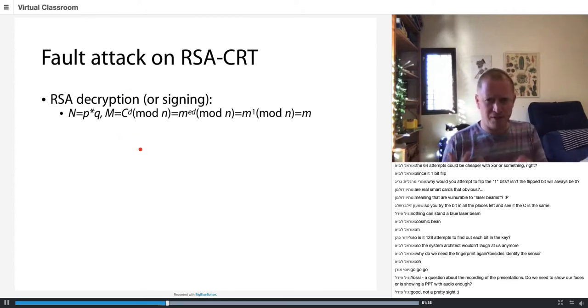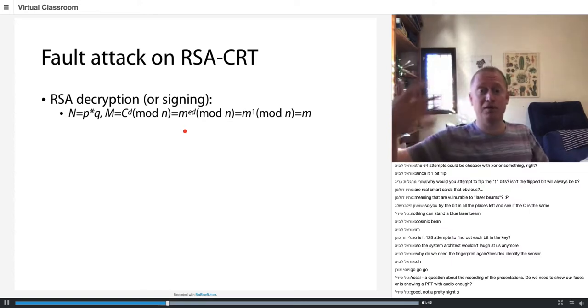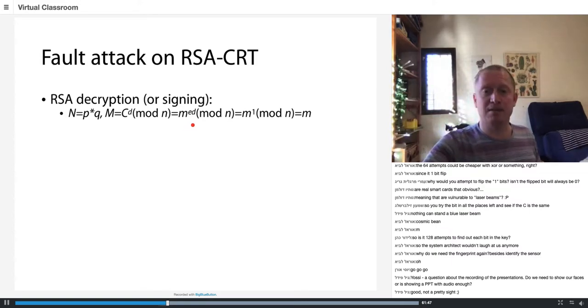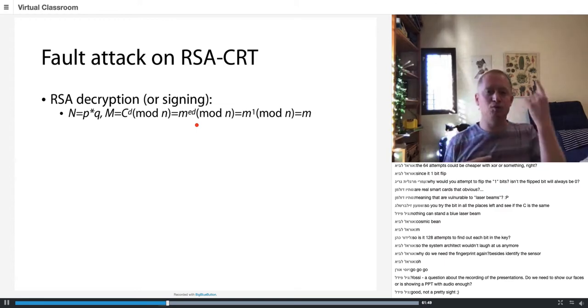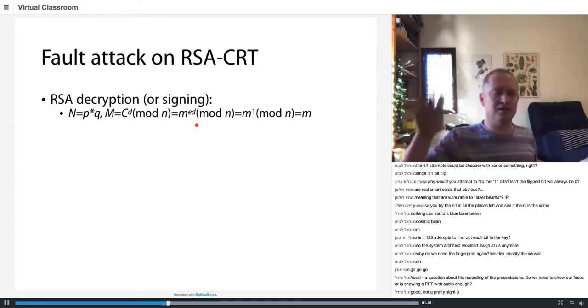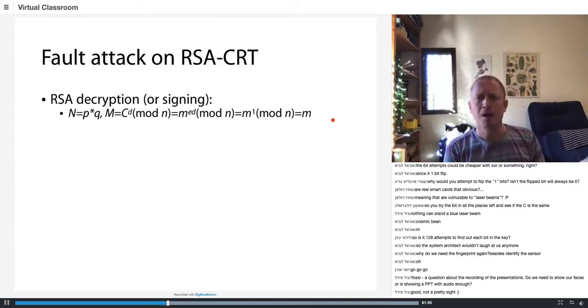You take the ciphertext and you raise it to the power of D, which is equal to M to the power of E, because the ciphertext is a message to the power of the encryption key, M to the power of E times D, and E times D is 1 modulo phi of N, which phi of N is a secret. It's one of the secret key, and then you get M. Right? Does anybody know why is encryption cheaper than decryption?